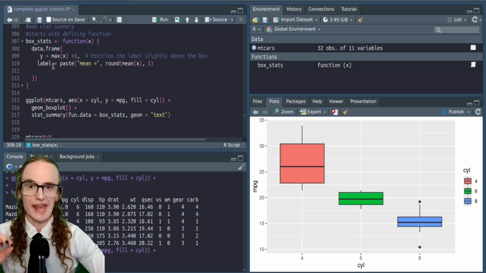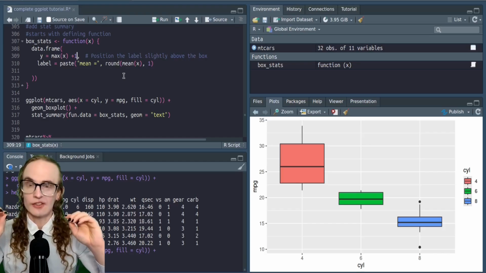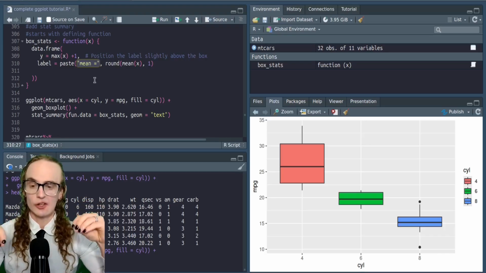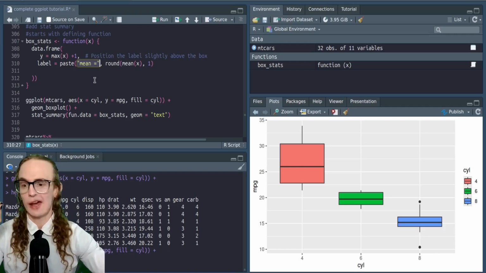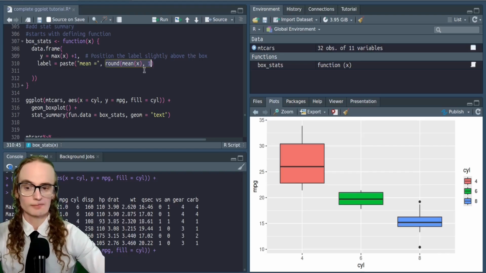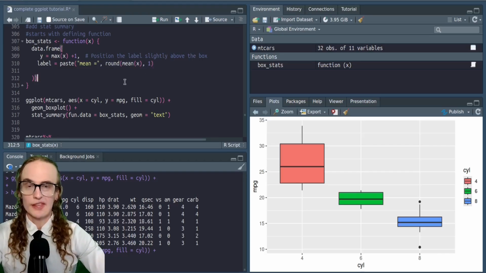Now, label is where we actually tell it what we want to add in. And there's two parts of this label command. The first is text, right? So whatever we are putting here inside the quotation, it is going to put that literally on the plot, right? So if I put mean equals, it's going to type mean equals. This is just text. It doesn't adjust to our values. It doesn't do any calculations. To actually do the calculations, we put a comma and then we type the calculations that we're wanting. So in this first example, let's suppose that I want the mean values.